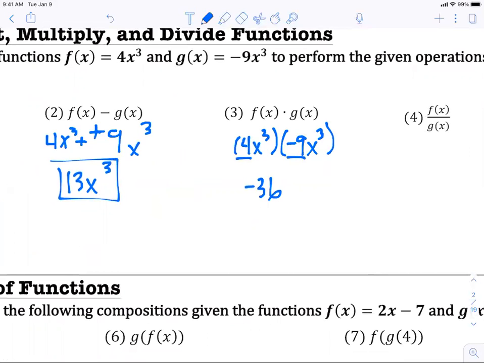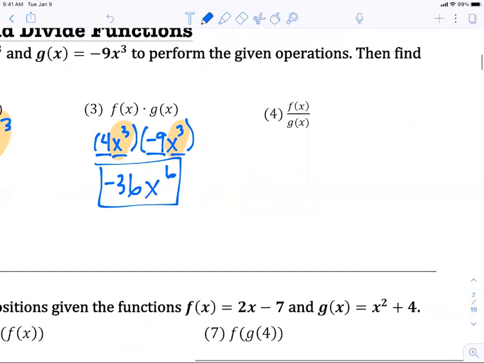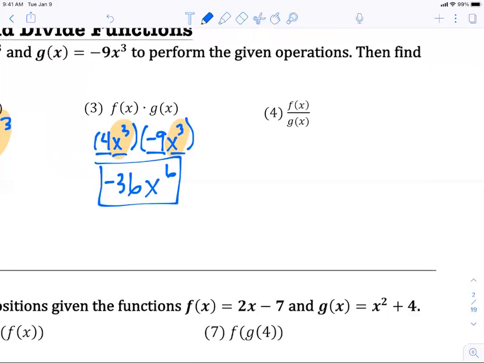Just be careful with multiplication and division. The variables don't act the same way as when you add and subtract. Adding and subtracting, as long as you have the same variable and same exponents, we add the numbers in front. Multiplying, if I have an x cubed times an x cubed, here we need to use our exponent properties. So multiplying, we add the exponents, as you can probably imagine in number 4. If we're going to divide our functions, we're going to have to subtract our exponents.